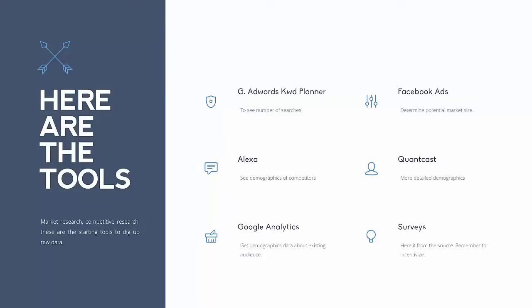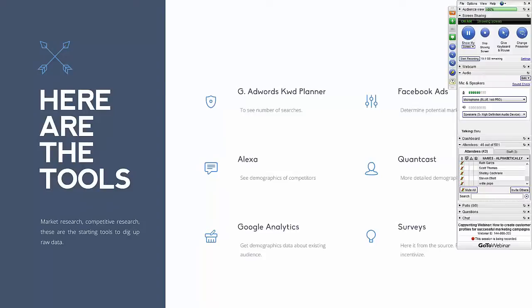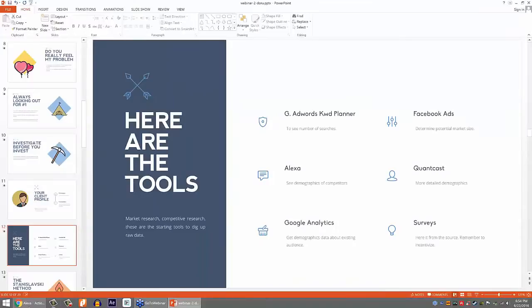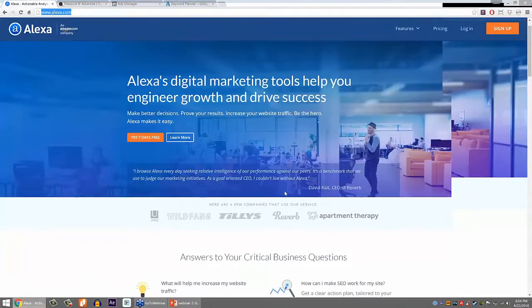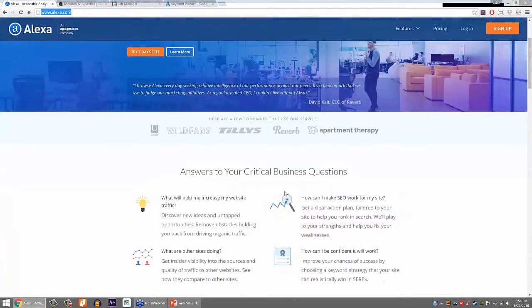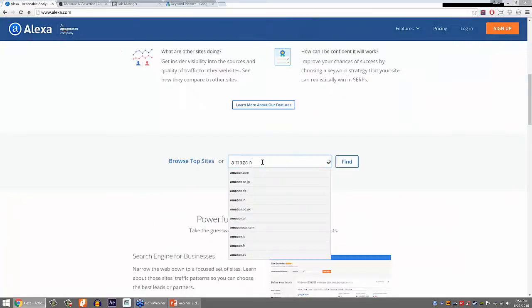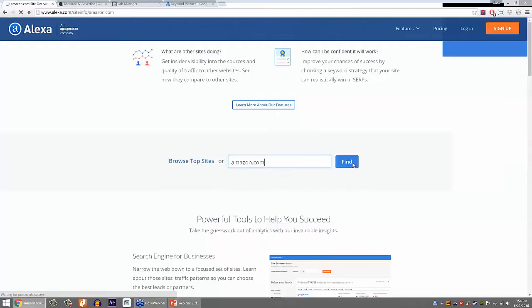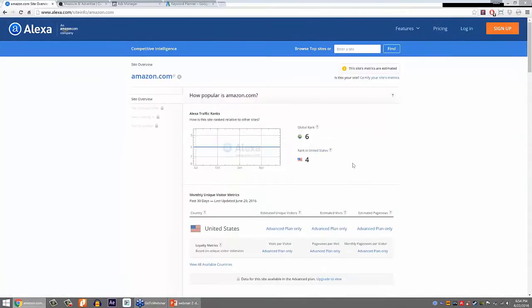So I'll interrupt this a moment and we'll go. So this is alexa.com, one of the tools I was talking about. And I'll just enter Amazon right now, but you could do this with any website. And you'll see global rank, and usually here we have the rank in the country where it's the highest, so in this case it's United States.